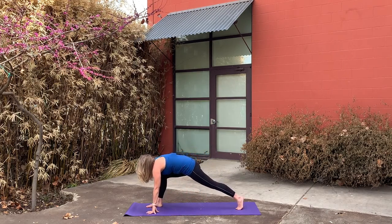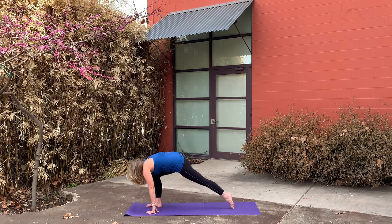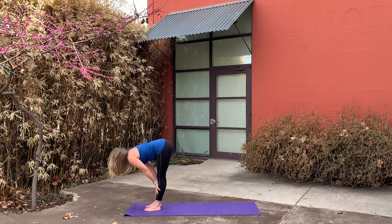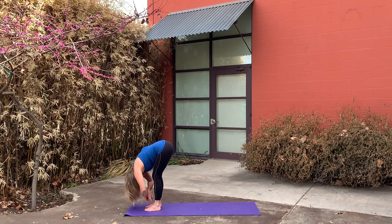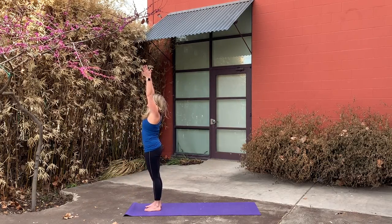Bend into the right knee. We're finding a lunge in that right knee. This time you're gonna take that left foot and step it forward to meet your right. Inhale, halfway lift. Exhale, fold. Plant through the heels. Inhale, rise all the way up to standing.